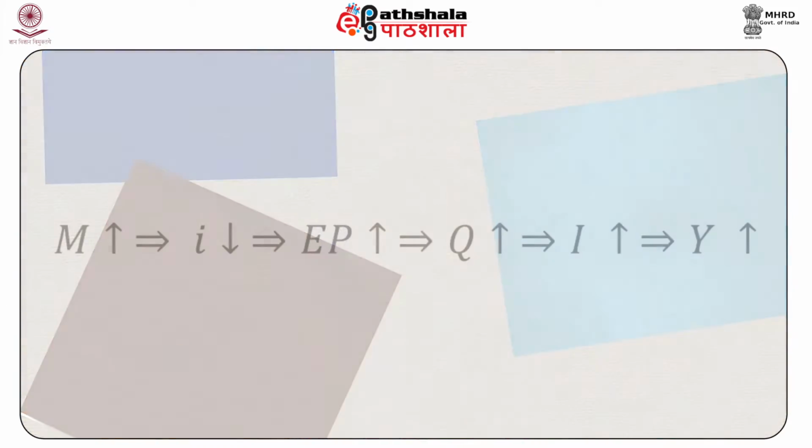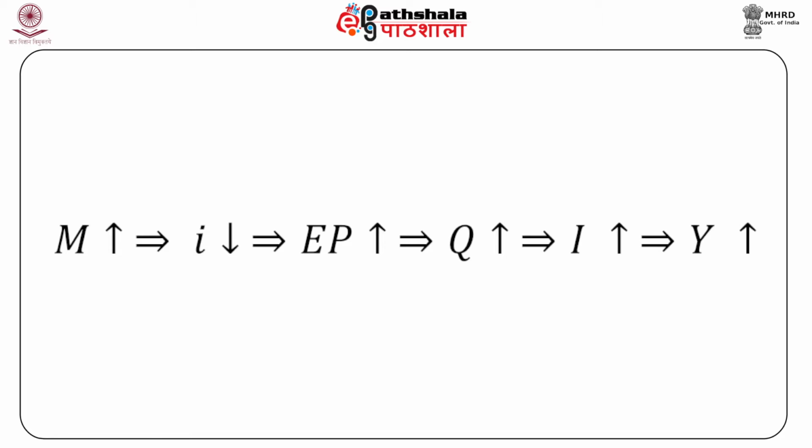James Tobin established the idea of Tobin's Q. It is defined as the market value over the replacement value of capital stock. Market value of capital stock, that is EP, is the net present value of the stream of dividends. Increase in monetary base leads to decrease in nominal interest, and this leads to an increase in the market value of the capital stock. Firms find making investments by issuing equity beneficial, and thus it increases investments. Increase in investment implies higher Y.